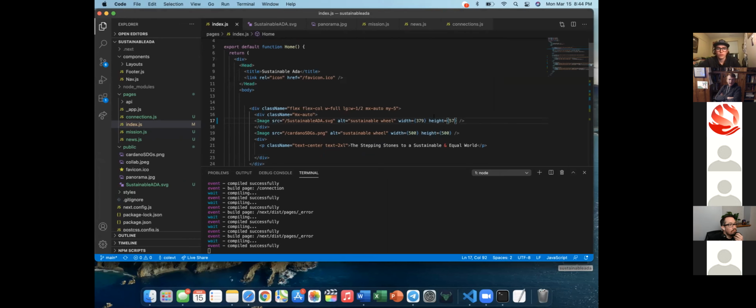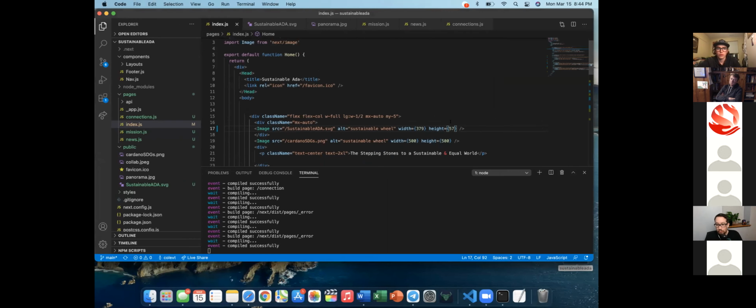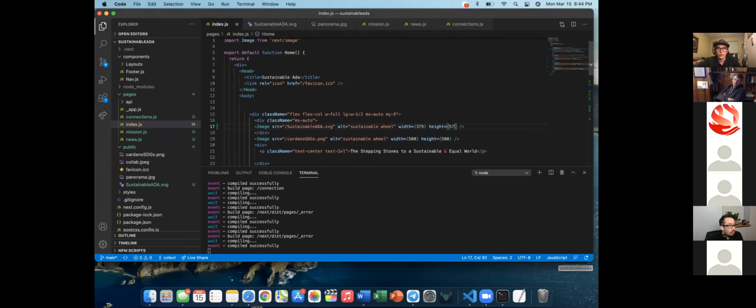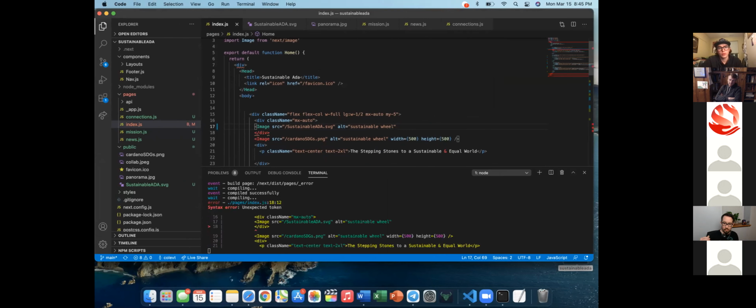All right, who can help out with this? I actually don't know enough about using SVGs. Just remove those for the moment. Just take it right out and try and render it the way the SVG wants to be without any inline styling. Get rid of the height and width. You need the closing tag, the end bracket. The image. Yeah, so right angle bracket.